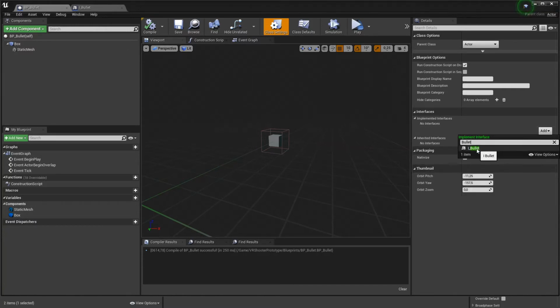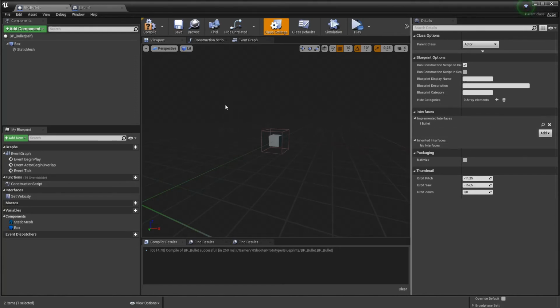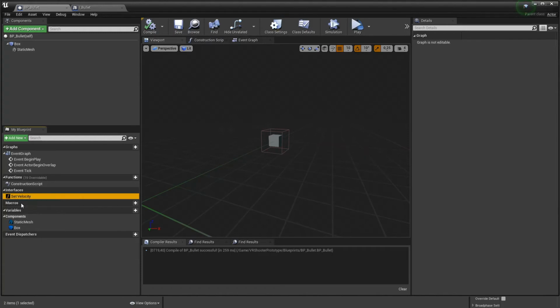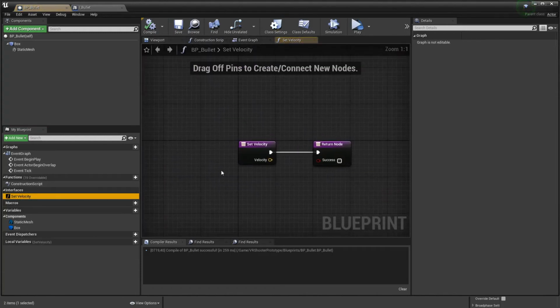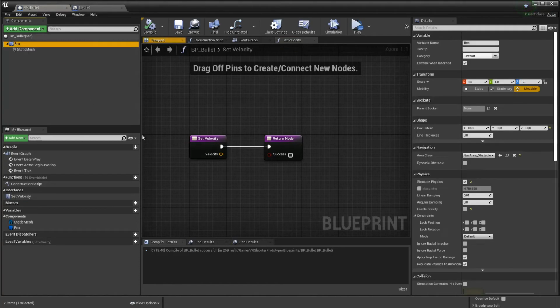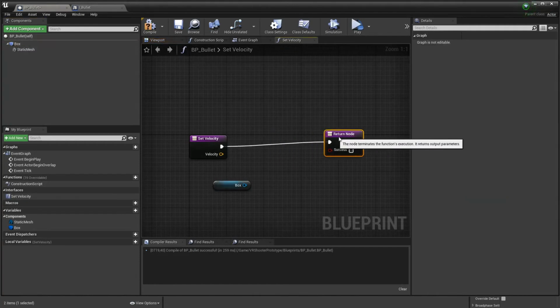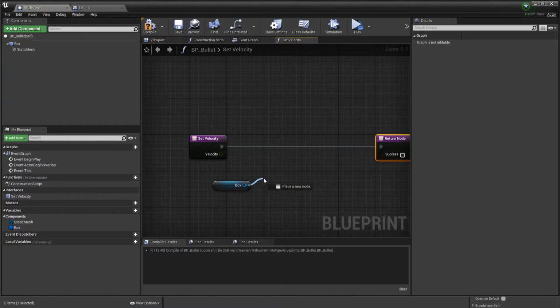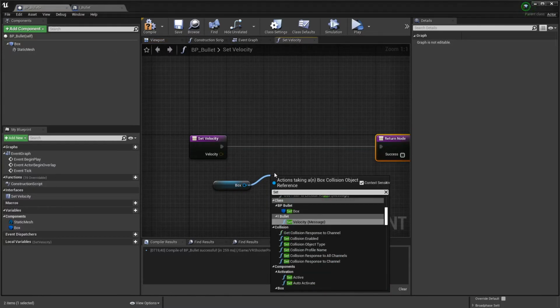So here we just tell it to implement the interface called bullet. And we need to compile it, and there that interface becomes available to us. And now we're going to actually implement the functionality of that interface, just as you would in normal programming.